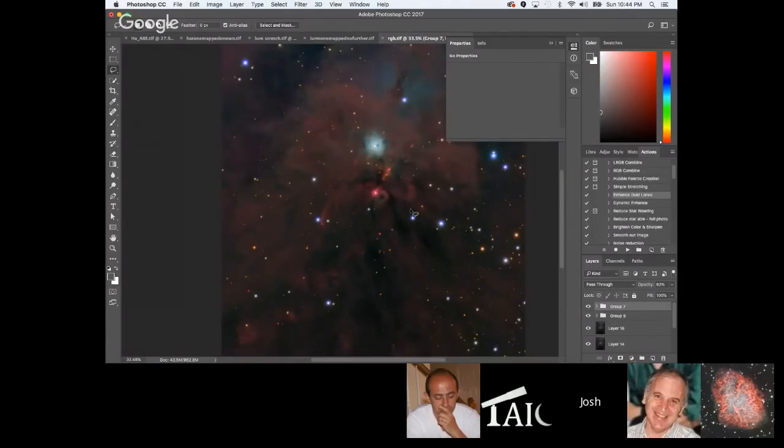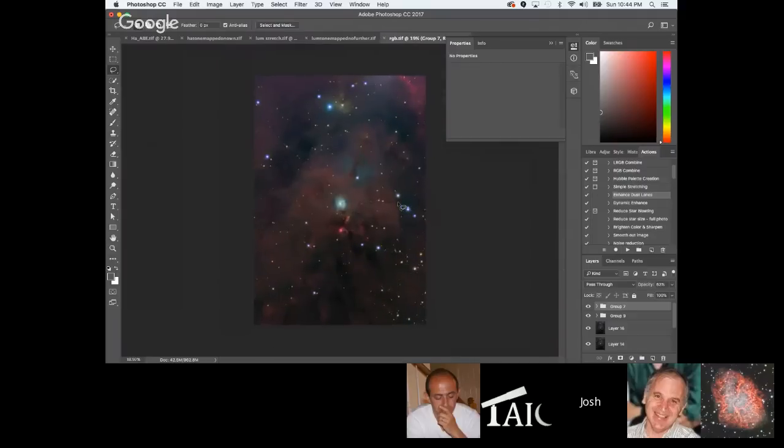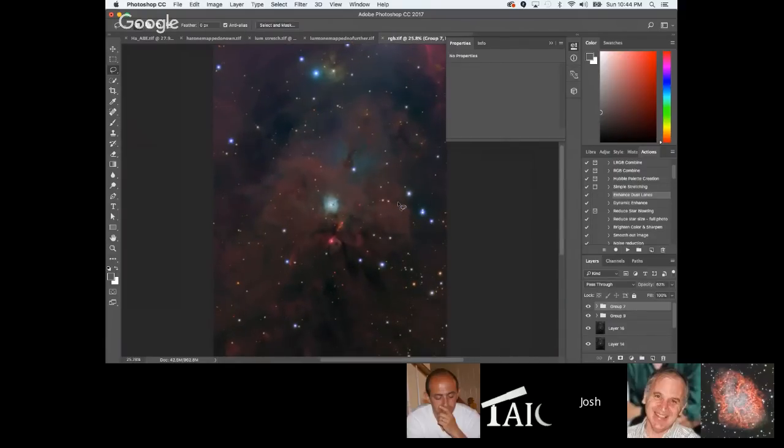Yeah, definitely. And the combination of reflection and emission nebula just kind of makes it. Yeah, so it was a cool image kind of to show bringing data together, because there was data from every channel and different ways to bring it in and have different effects on it. So able to kind of do a little bit of everything on this one, which also made it very fun to process.